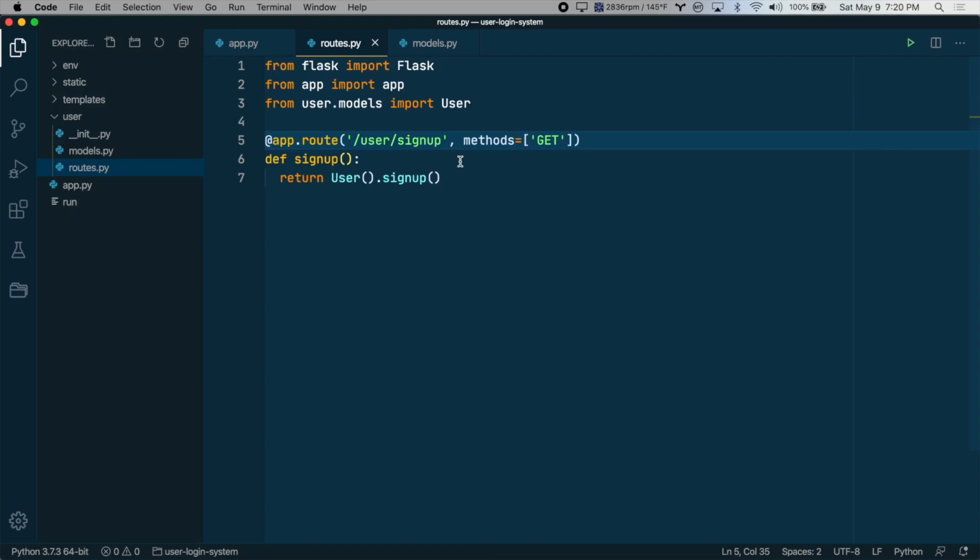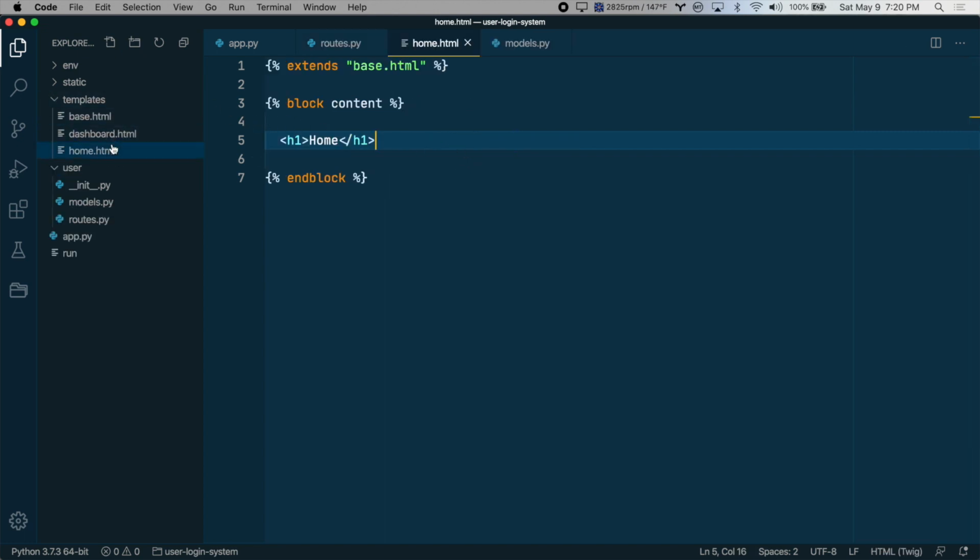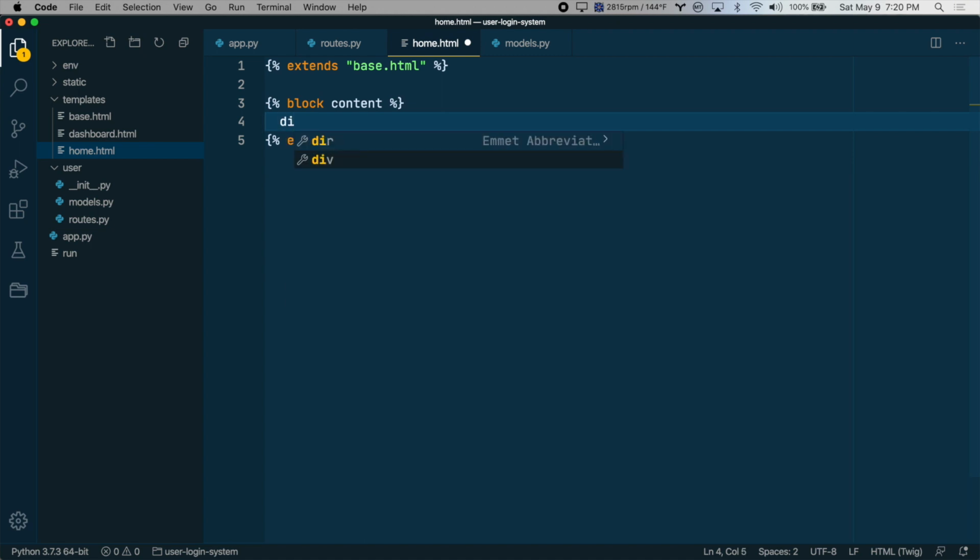All right, so before we go any further here, let's create the sign up form on the homepage. So let's go back to the homepage template and let's create the form here. If you took a look at the style sheet, you'll see I have a few classes for different elements. You don't have to know what they are. You can just follow along right here and we'll create some nicely styled elements.